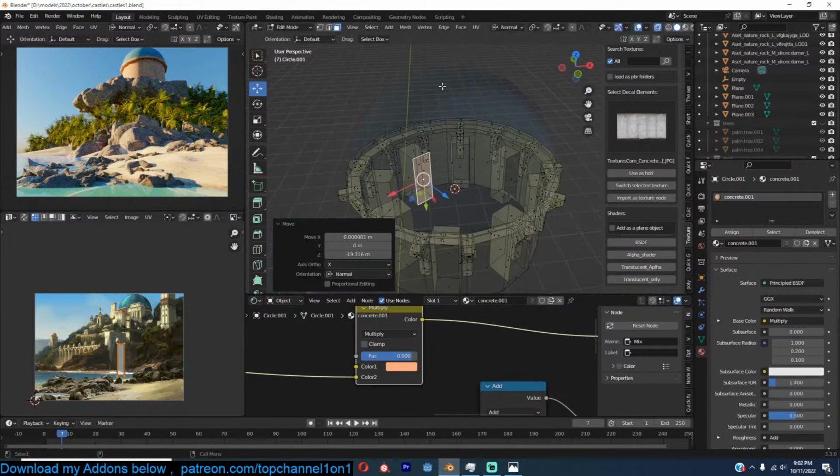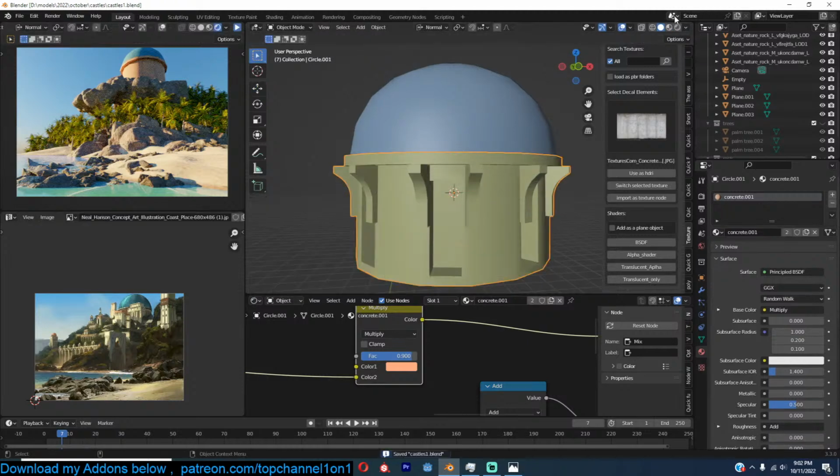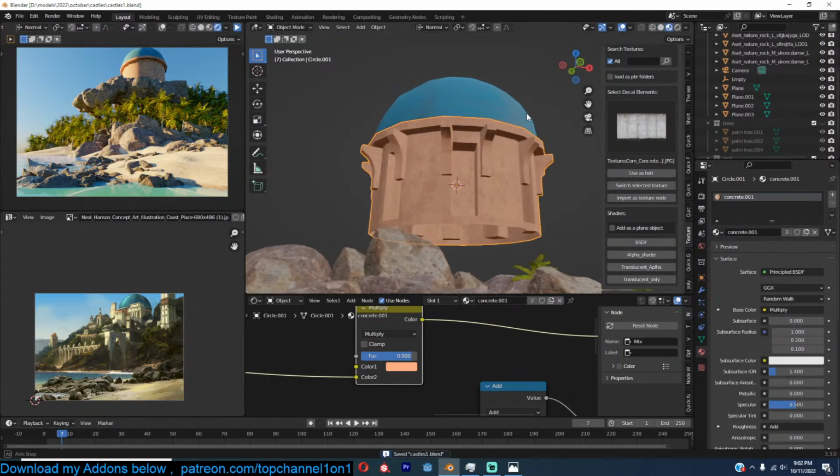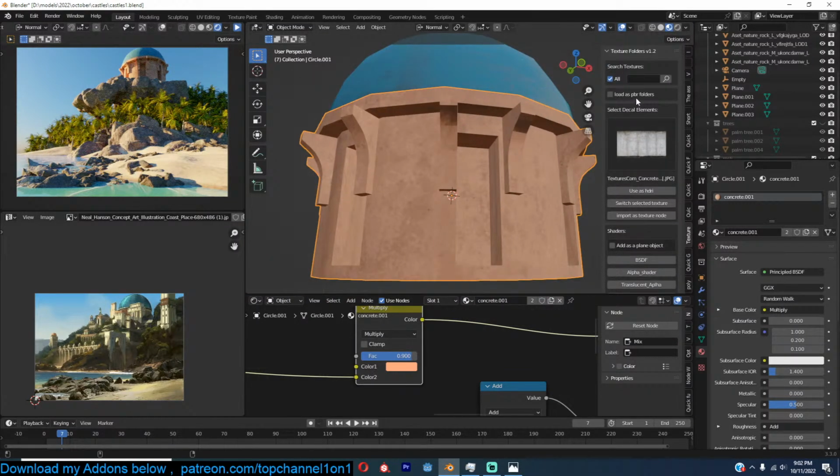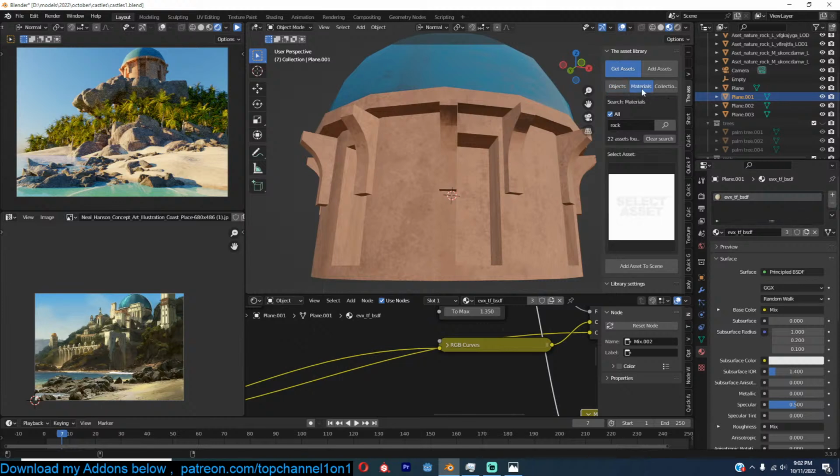Okay, good. Maybe this, let me try a brick material.